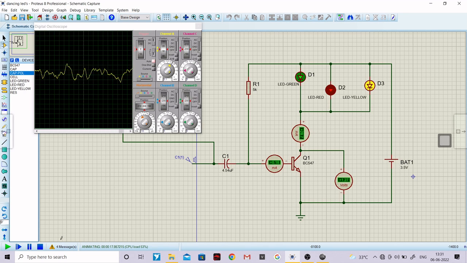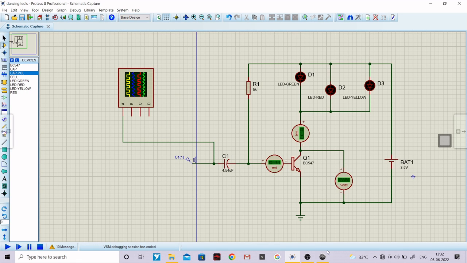But what I had done over there is that I had taken green, red and white LEDs, because I did not have this yellow LED, so I had taken a white LED. But the concept of designing the circuit remained the same, right? So the voltage got changed over there. Why? Because the minimum threshold voltage required to switch on the white LED was 4 volts. So I had taken 4 volts over there. Okay, so I hope that you understood each and everything in depth.